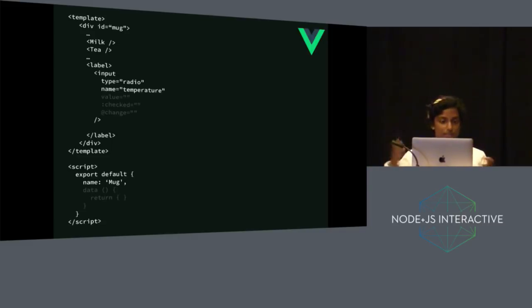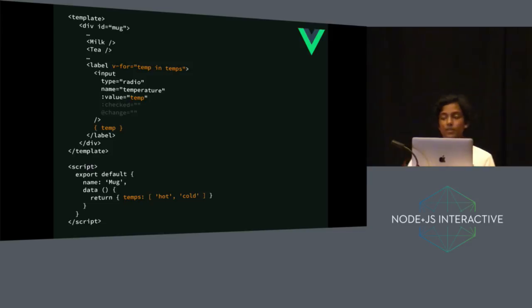And in Vue, it looks a bit different. Again, from a markup perspective, it's fairly similar because you're still adding that label, you're still adding that input. But whenever you do that iterator, it's different because, like what we did with the v-if, v-else, we're adding a directive, which in this case is a v-for. So it's basically a for loop. And you're iterating through this idea of temps, which is an array of hot and cold. So it iterates through it and gives you two radio buttons.